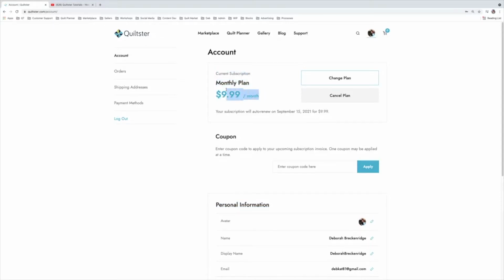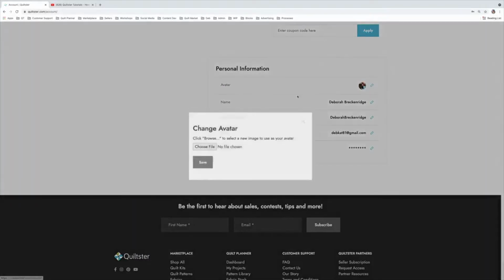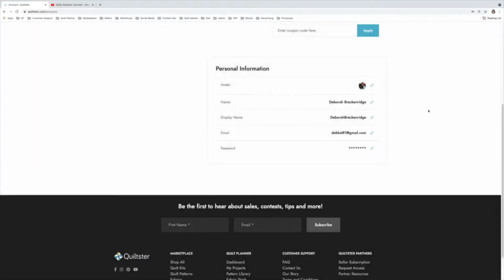So this always shows you your plan, and then underneath it, you'll see what you're paying. So if you have a coupon on your account, this will always say how much the plan is worth. And then underneath here, this will tell you how much you are paying and when your next invoice is going to come up. So I get that question a lot from customers: when is my next invoice due? And you can see it right here on your account page, and how much you're paying. Anyways, you can update your picture here. Click the pencil and change your picture if you'd like to.